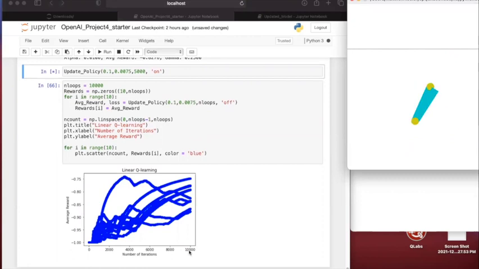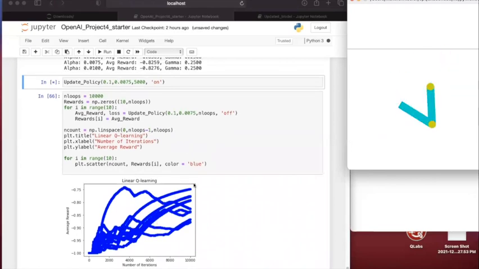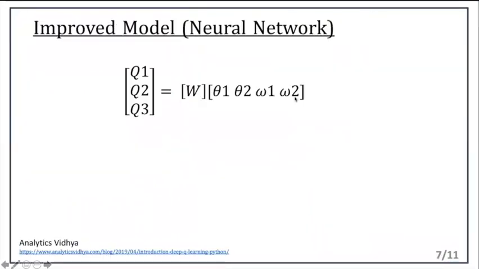plots for 10,000 iterations repeated through 10 trials with these parameters. And you'll see it's a little all over the place, but eventually at 10,000, it starts to flatline at a decently high average reward value of about somewhere in between negative 0.75 and negative 0.8. And see it's more consistently now being able to swing itself back to that vertical position. This algorithm was not without its flaws.